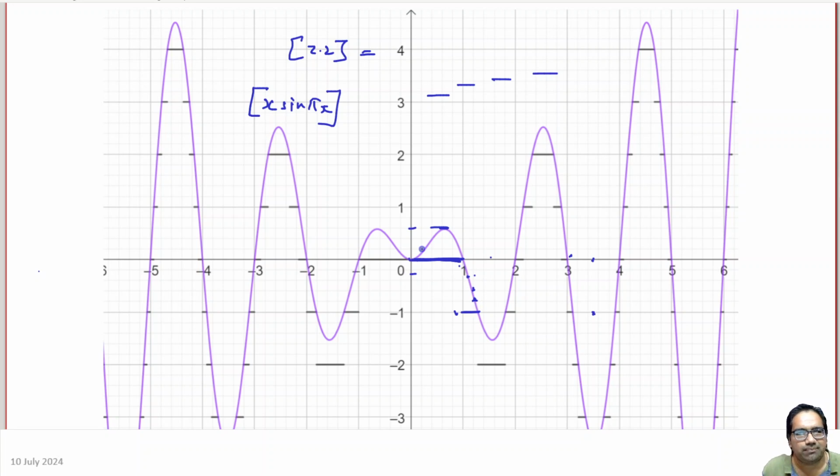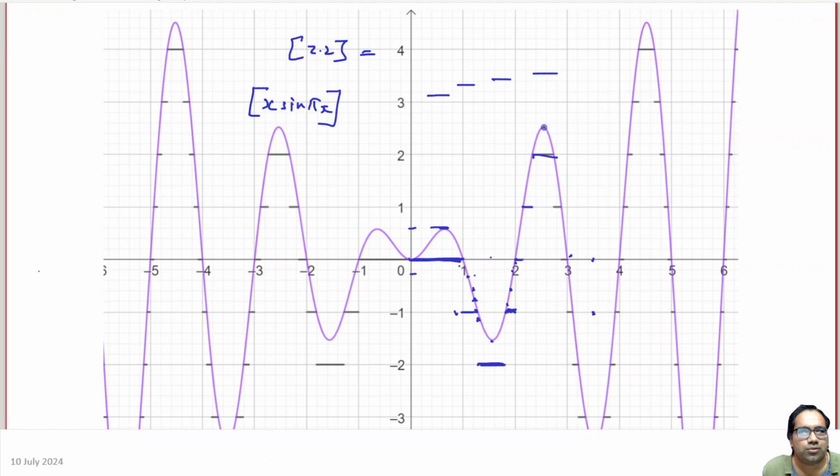Greatest integer function of x sine pi x. Till this point, it is minus 1. Then, once it crosses minus 1, from here to here, it is crossing minus 1. Right, once it is crossing minus 1, so this point is somewhere minus 1.1, 1.3, 1.5, whatsoever. So, for that, the greatest integer function is minus 2. So this part is actually minus 2, right? So these black lines, again from here to here, right? The value of this graph is somewhere between minus 0.9, minus 0.5, minus 0.1, whatsoever. So this is this graph, right? Again, this one.